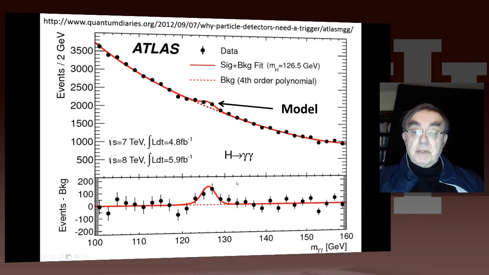I told you most particles don't go to, I mean, there are a few pi zeros that go to 2 photons, but pi zeros don't have a mass of 125 GeV. They have a mass much less than a GeV. So there is no ambiguity between pi zero and a Higgs. And this plot at the bottom here comes from this model. It is the signal part of the data. This is what happens when you take the data and subtract the background. So you see a nice peak.